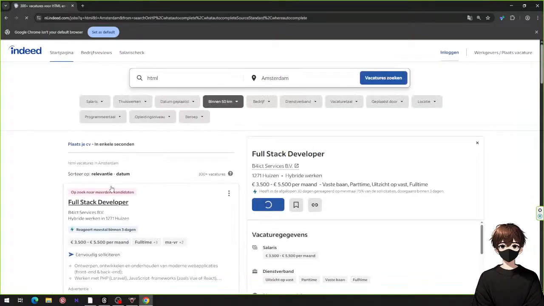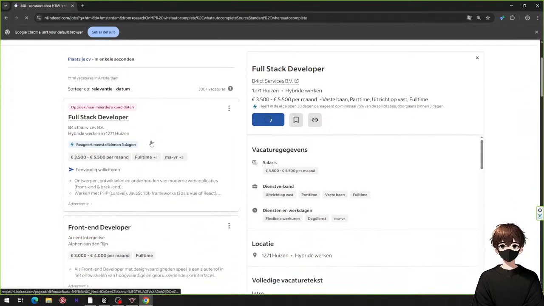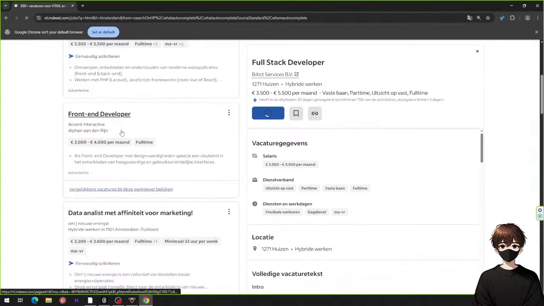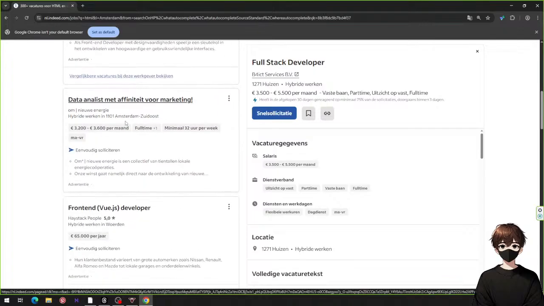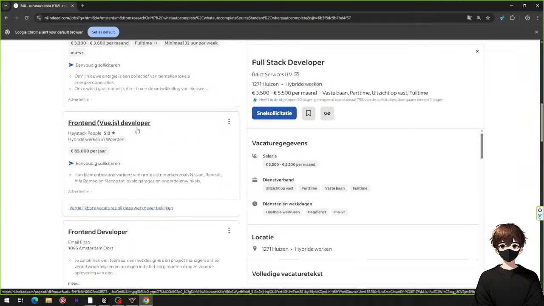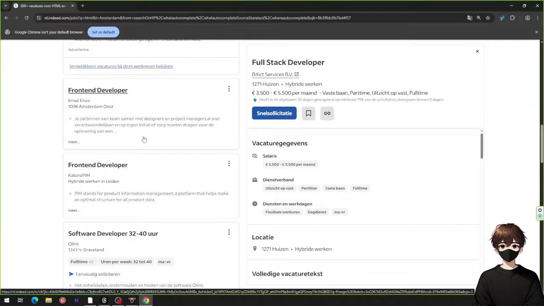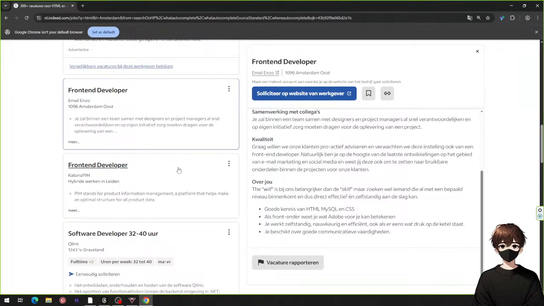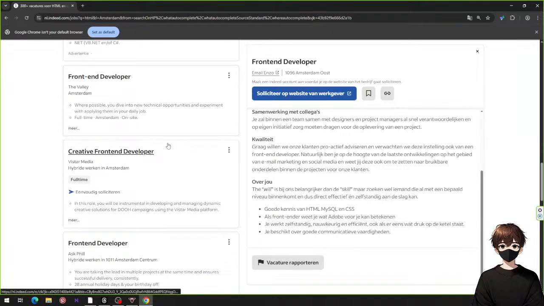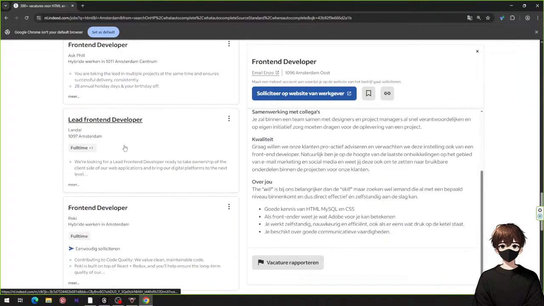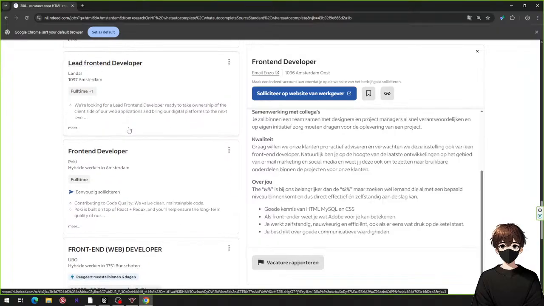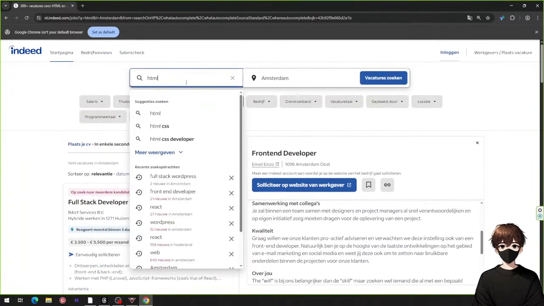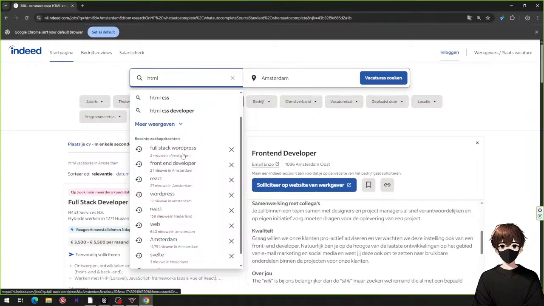We'll see. What is this? Well, it seems like there are no new jobs. This looks like old jobs. It says it has two new ones, but it doesn't seem so.